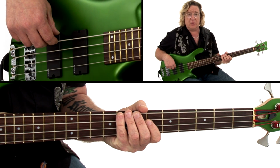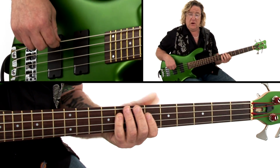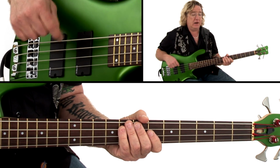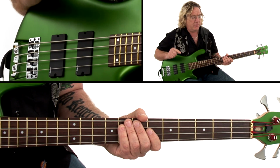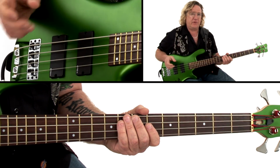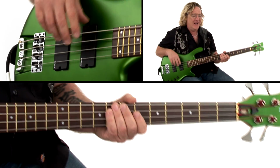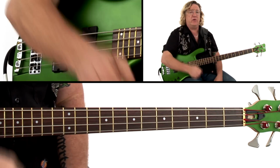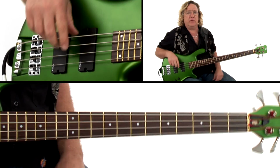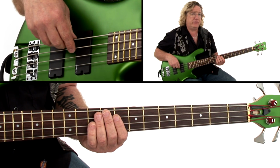walking up chromatically to the 5, and then starting on the 6th, walking back up chromatically again to the root. And here you see why on this last bar, bar 8, since it's sort of the end of the phrase, I'm not using any ghost notes, to solidify the line and make it really nice and firm, telegraphing to your ear that we're in fact done with the cycle and we're going back around to the top. So the whole line would sound like this, minus the track.